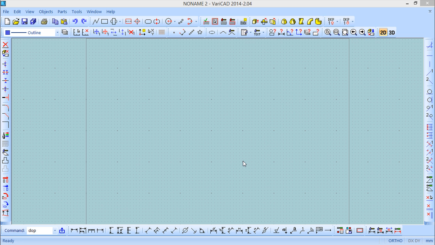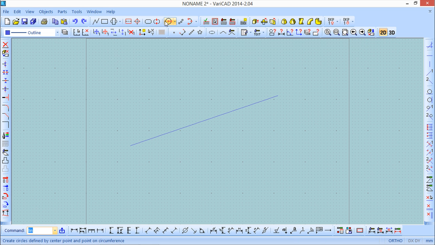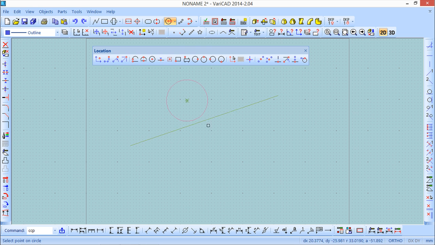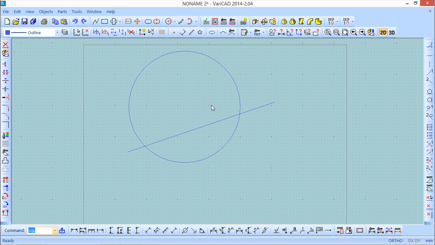So let us try to do something very easy to start. I will draw a simple line, and I will also draw a circle, okay? Very easy, very basic entities.